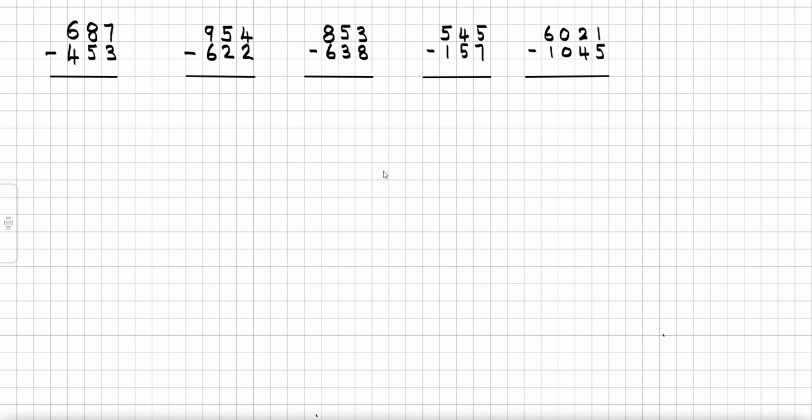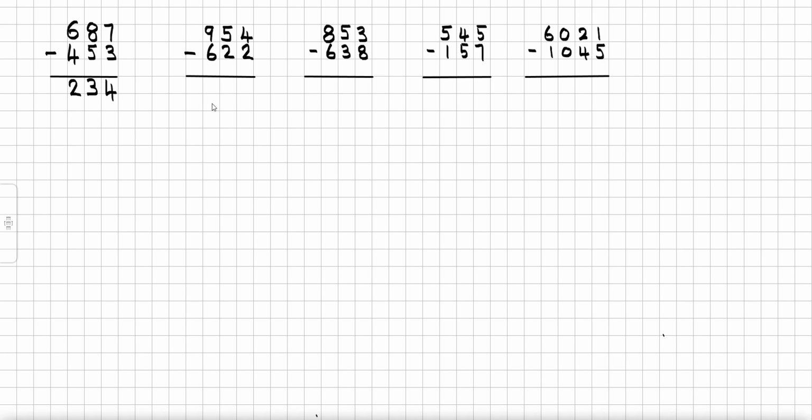Now all of these numbers are whole numbers, no decimals. So we're always going to be starting with the units. Now the first two are very straightforward, so let's go through these. 687 minus 453. So we have 7 minus 3, which is 4, 8 minus 5, which is 3, and 6 minus 4, which is 2. Now I did that very quickly. If it takes you a bit longer to do your subtractions, don't forget you can pause this video at any time and then replay it.